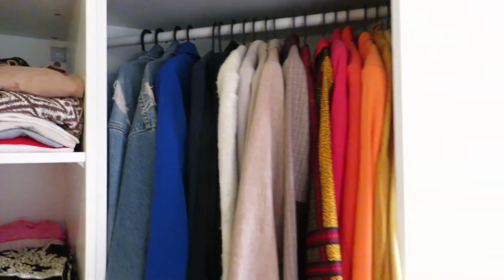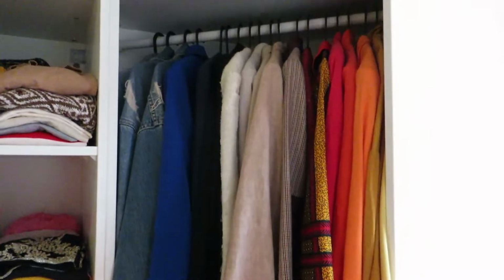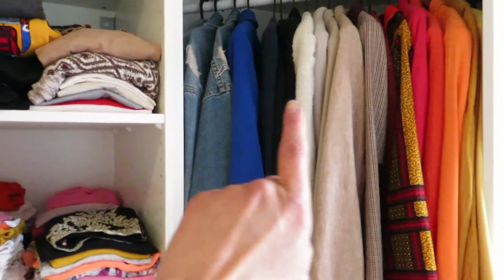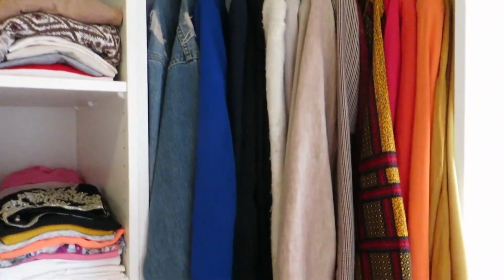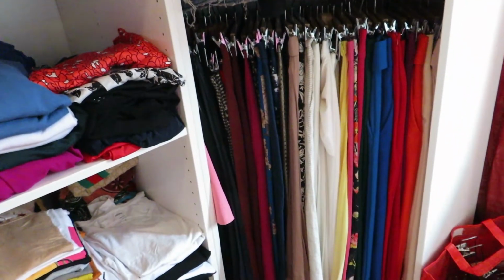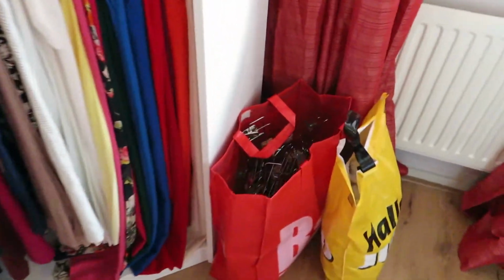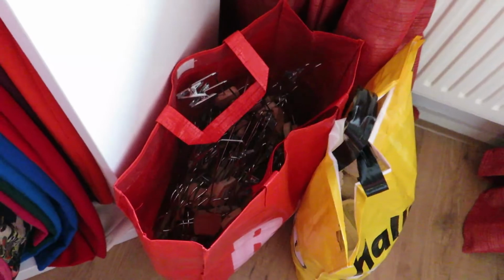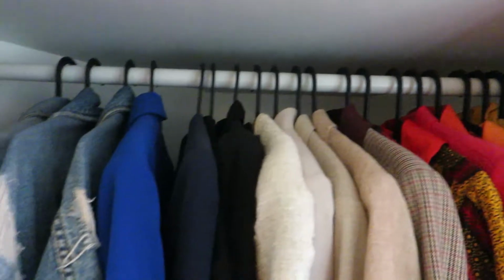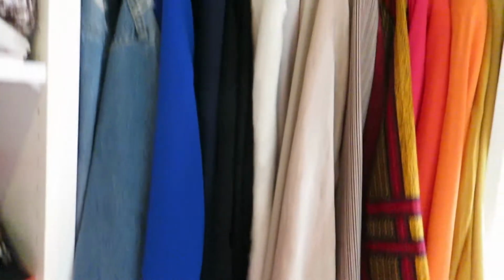And right here, this is the corner wardrobe, and I've put my denim jackets and some blazers, all of the blazers. And right here I have all my trousers and skirts, all of that. And then the hangers, I still have a lot of hangers, but as you can see, I have transitioned into black hangers, and these are Ikea hangers, all of it, by the way.